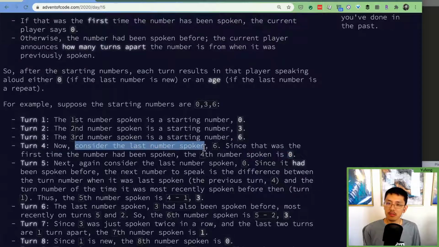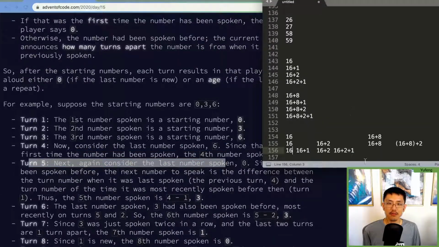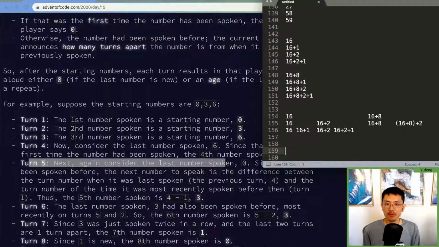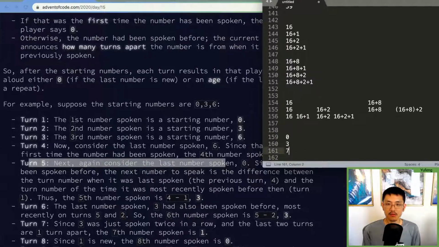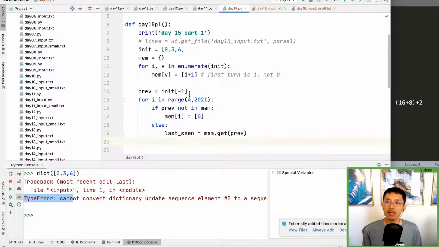Now consider the last number spoken, 6. We put a 0 there. And then on turn 5 we look at the previous number and we look it up and we get a list back that says 1 comma 4. Ooh, it should be 1.